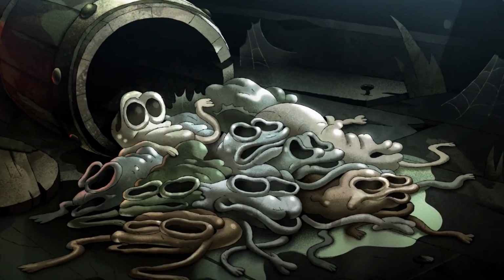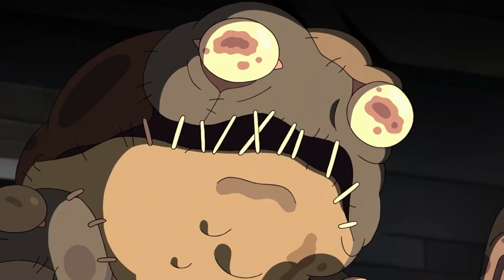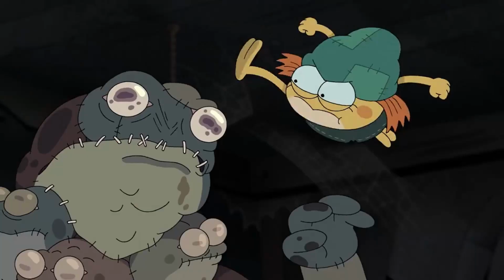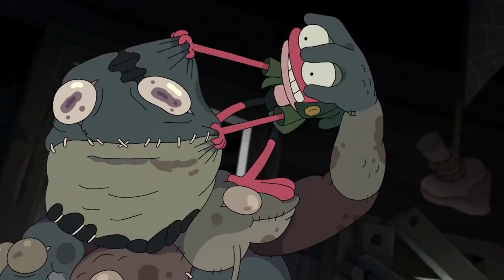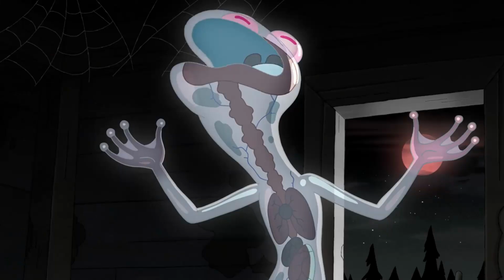Then we get to see this character who seems like a reference to maybe the Texas Chainsaw Massacre and Leatherface, because it's a bunch of heads just sewn onto this body here, and it is a super creepy design, probably the creepiest one I would have to say in my opinion. So we get to see it come in here, and it's assumedly going to try to take their skins as well. But then we get to see Polly and Sprig and Ivy successfully take the skin off of this creature, and it winds up being a translucent toad, so you get to see basically all of its organs.